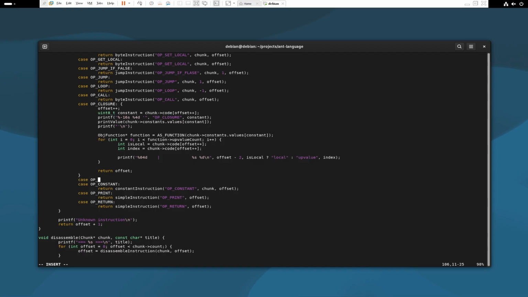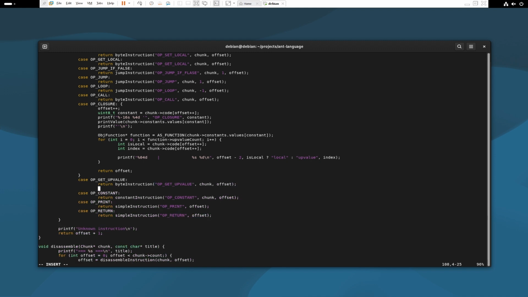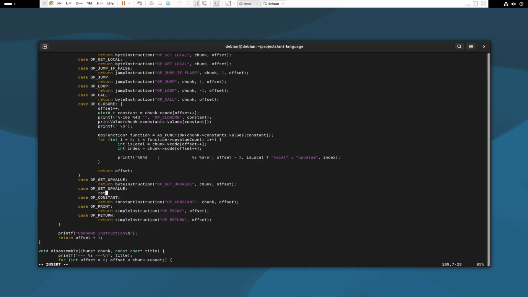So case up get upvalue, and what we need to do is to return byte instruction on up get upvalue and chunk offset, and for case up set upvalue we will return byte instruction up set upvalue and chunk also as offset. So that's it.